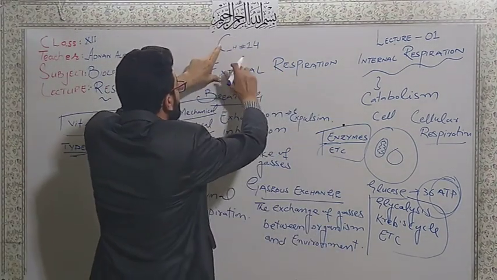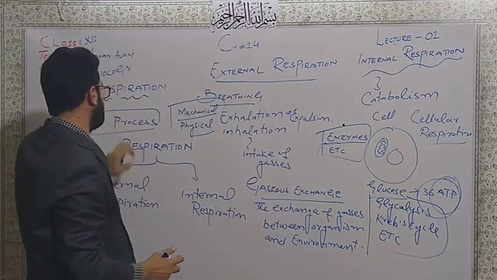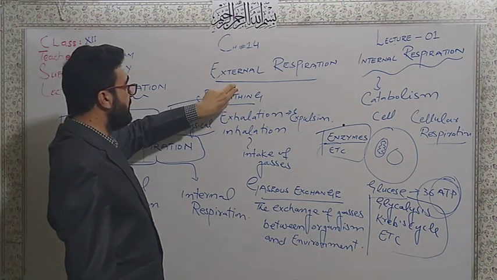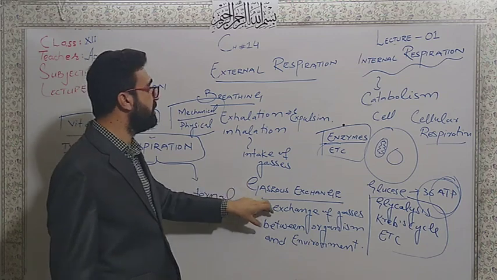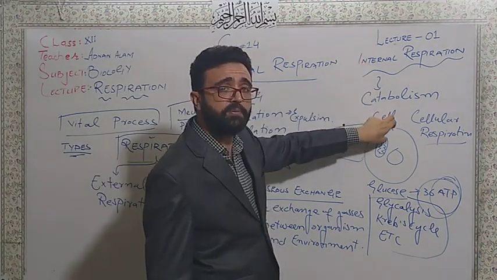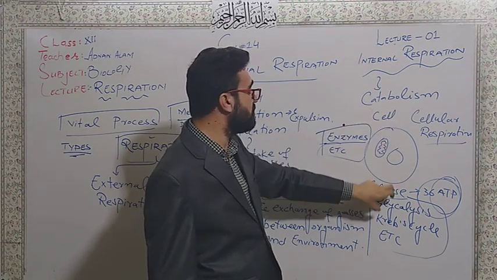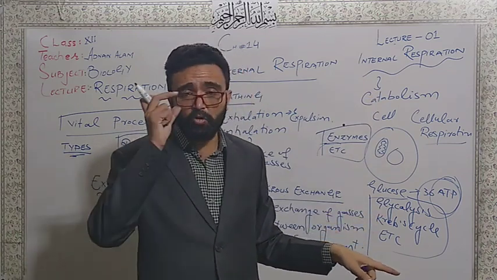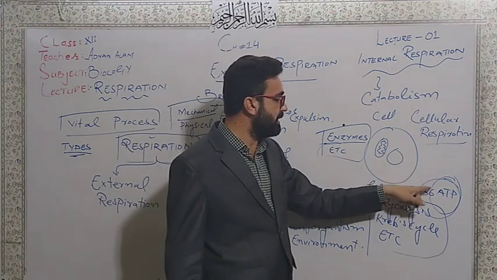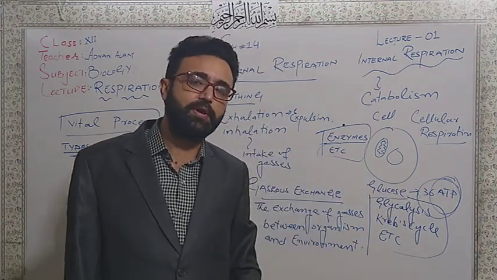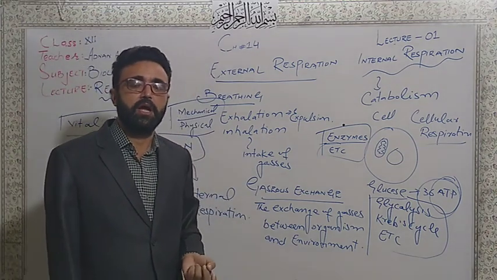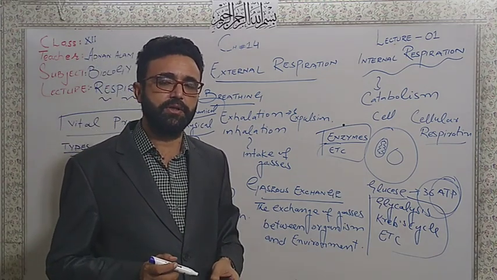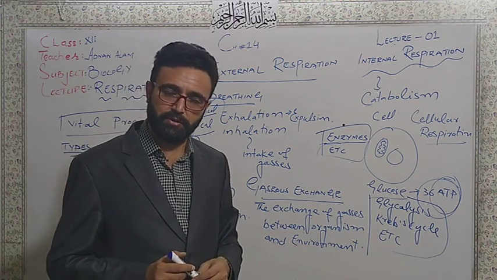So these two, external and internal respiration, are the components of a single process called respiration. Without breathing, there is no concept of gaseous exchange. Without gaseous exchange, there will be no supply of oxygen to the cells. When there is no oxygen supply to the cells, there will be no aerobic cellular respiration, and we can't take the huge amount of energy which is required to perform different types of activities. By respiration, we take energy, and life without energy is never ever possible.